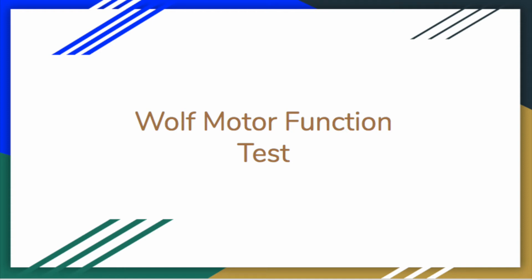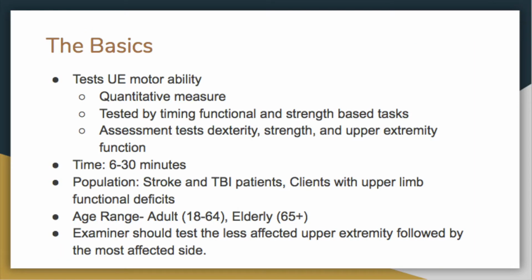Hello everybody, today we're going to be talking about the Wolf Motor Function Test, or the WMFT. The WMFT is a quantitative measure that tests upper extremity motor ability. It is tested by timing functional and strength-based tests and it assesses dexterity, strength, and upper extremity function. It takes about 6 to 30 minutes to assess.